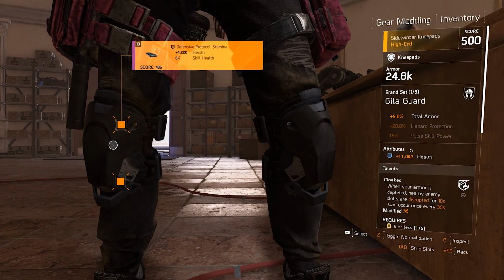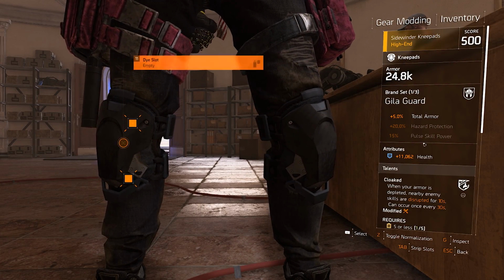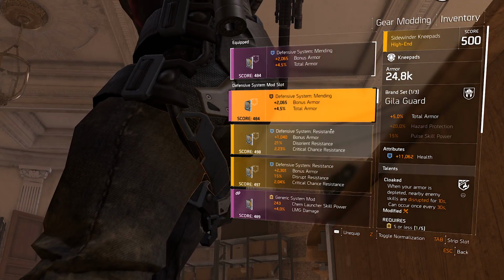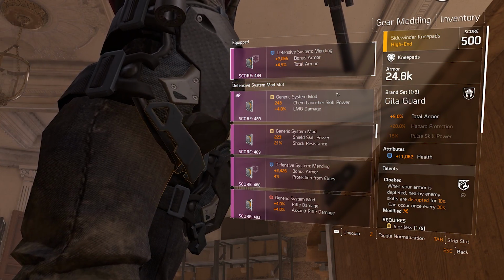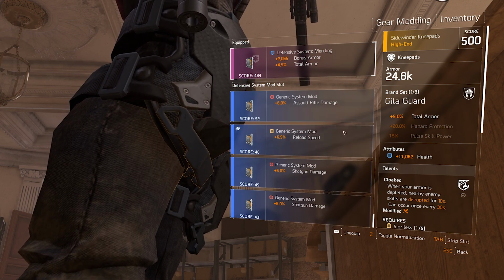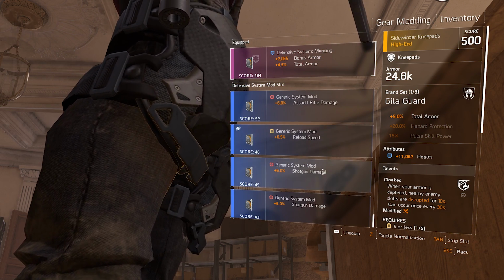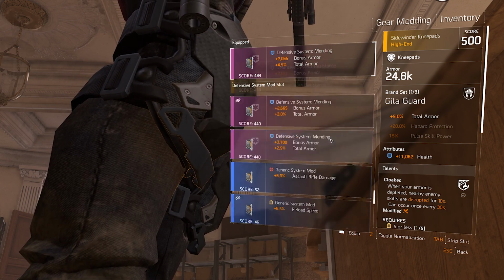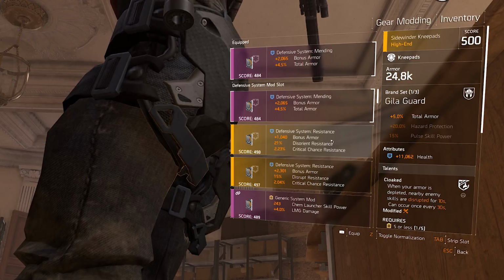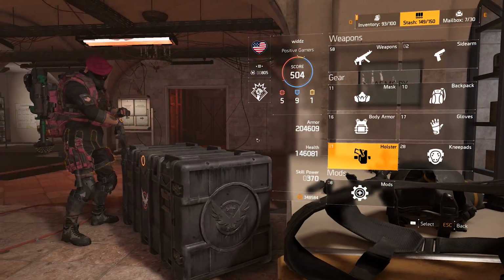Oh, I can see what's wrong. No, I can't. So health on the gear mod here. And the bonus armor and total armor. This is a system mod slot. It would be amazing to use something else here, like SMG damage, for example. That would be really good, because yeah, armor is nice, but for this build I don't care too much about it. I know I have mods here, right?